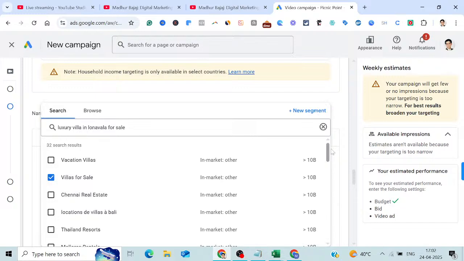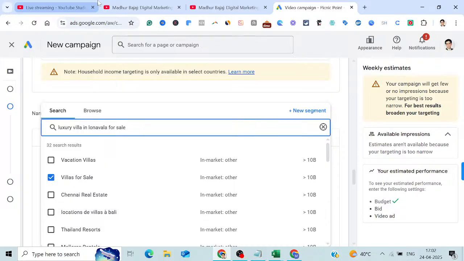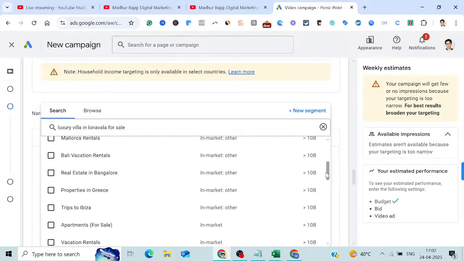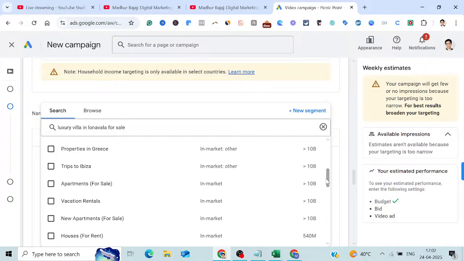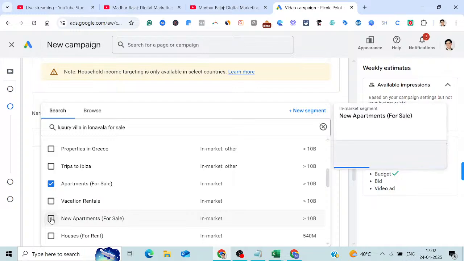I'll scroll down over here. See, we will select here apartment for sale, then new apartment for sale.